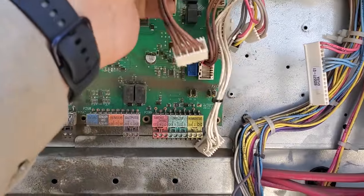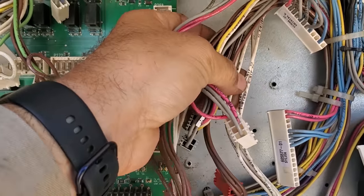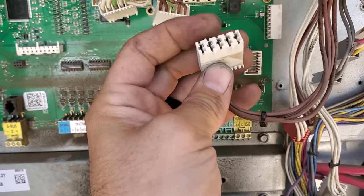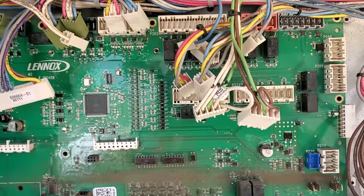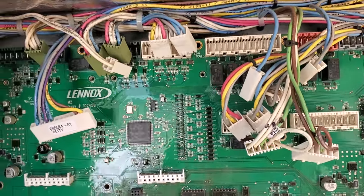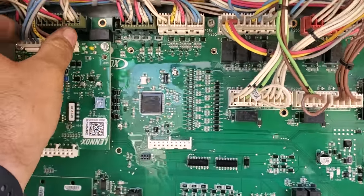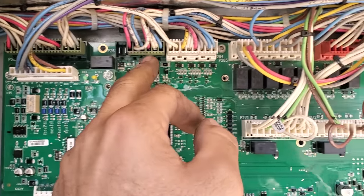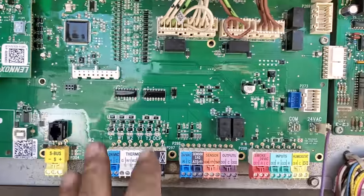It's a little overwhelming to see all the connectors everywhere. Worst case scenario, you can trace back via the wire code to figure out what goes where. Lennox has done a pretty good job of making sure connectors are set up with little clips so you can't put them in the wrong spot, but it is still possible with a couple of individual ones. Just got to go through carefully. I took a picture too — that's another thing you can do. Every wire is numbered. There are also empty spaces because we don't have reheat or a reversing valve.